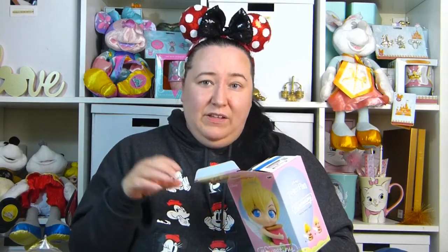I also got another one of these figures from 365 Games — the Tinker Bell one. I managed to get her in the pastel colour too, and the pastel ones were actually cheaper than the normal colour on there, which is rare. I think I paid about £18 for her as well — she was on offer too. These do actually come in three parts: the stand, the body, and the head, and you have to put them together. I've filmed unboxing videos for this one and the Cinderella one — if they're already up I'll link them below. Here she is out of the box — I actually think this one is my favourite, she's so gorgeous.